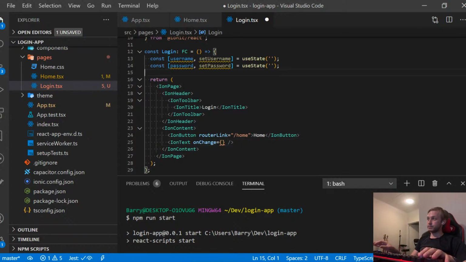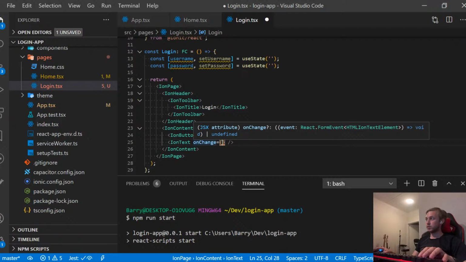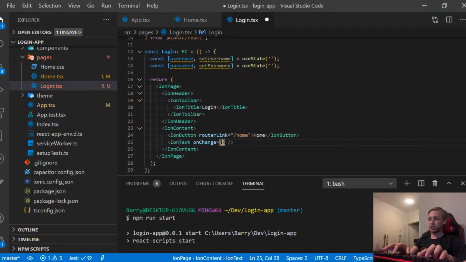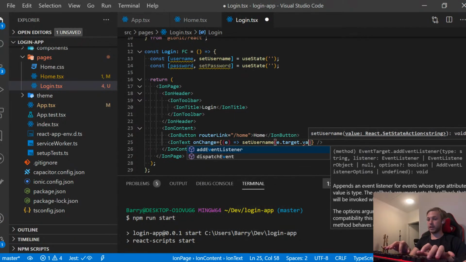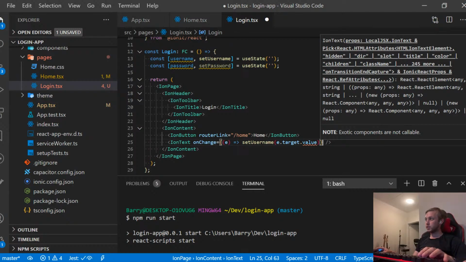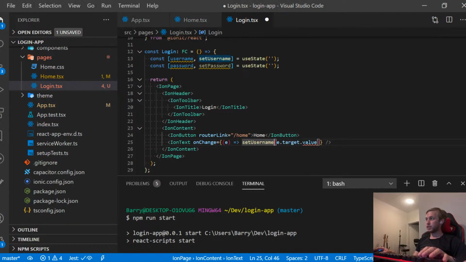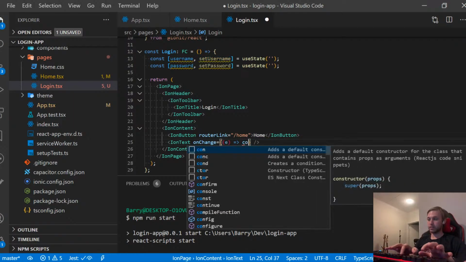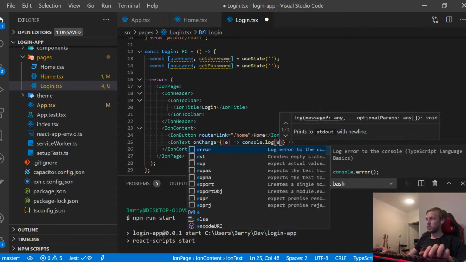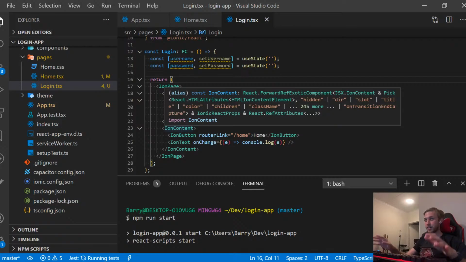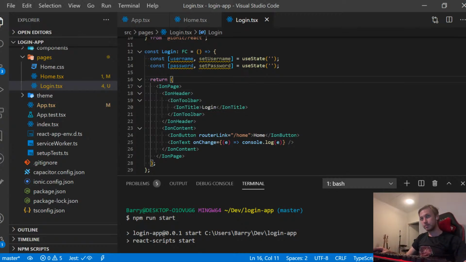So I guess for now, it comes as an event. So theoretically, we'll just have e, and then we'll say set username to e.target.value. Okay, value does not exist on this. Let me just console log what the actual event gives me, because I'm not entirely sure. Again, it's the first time I'm actually using a text thing in Ionic, because the app that I built before was just displaying stuff. So let us give that a shot.